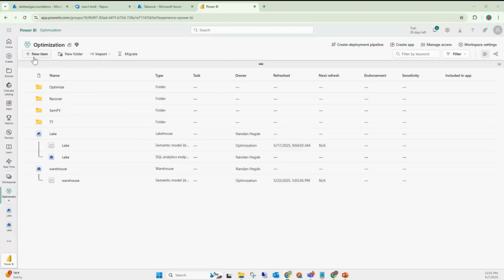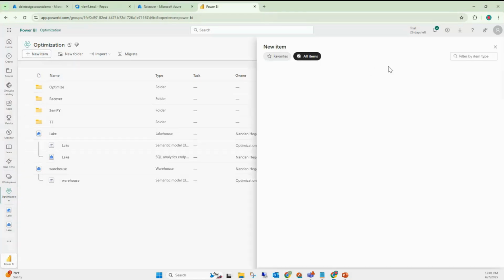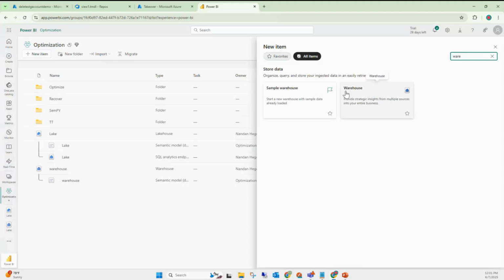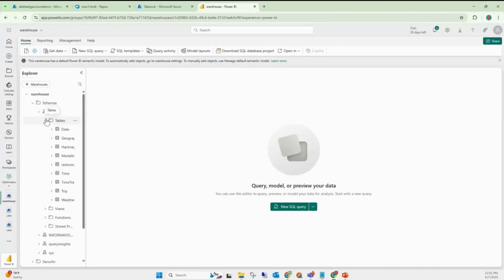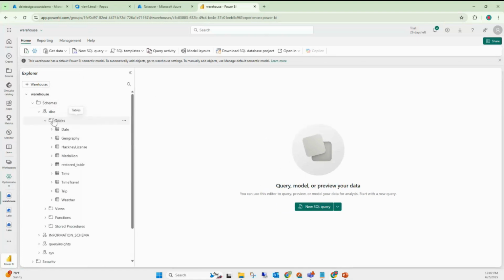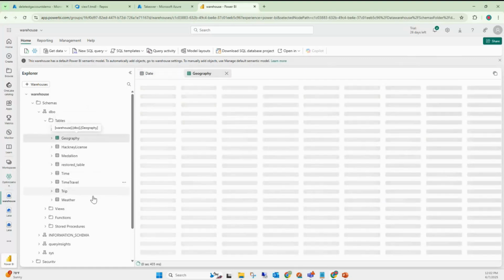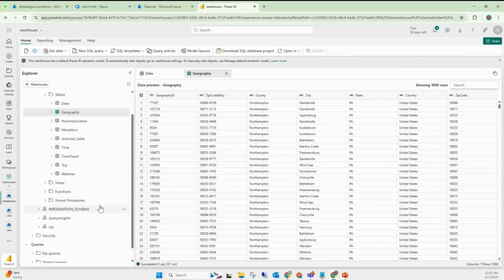So the Fabric Warehouse is an OLAP system that Microsoft provides for managing all the historical data and for analytical purposes, not transactional purposes. So in order to have a warehouse, under new item, there is an option called warehouse. Now you can create a blank warehouse, blank meaning it won't contain anything, or you can create a warehouse with some sample data provided. I already have a warehouse created. Let me check whether it's a blank warehouse or a sample warehouse. So the warehouse that I created is a sample warehouse. If you click on sample warehouse, it would automatically populate these tables like date, geography, etc. Any queries up till now on what Fabric Warehouse is?